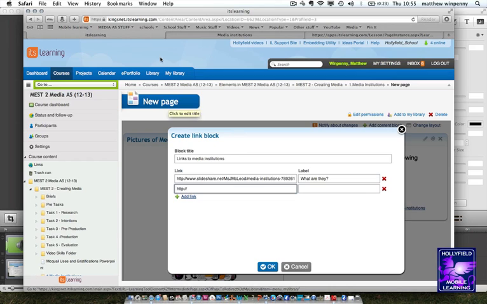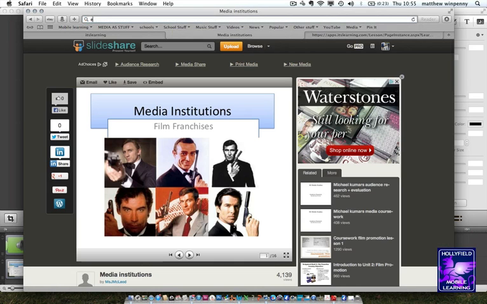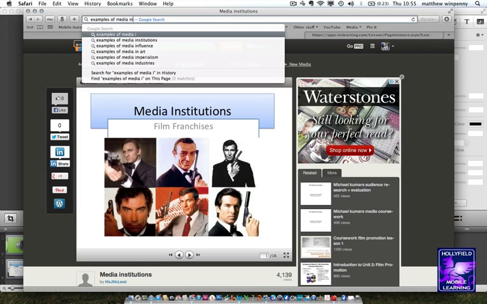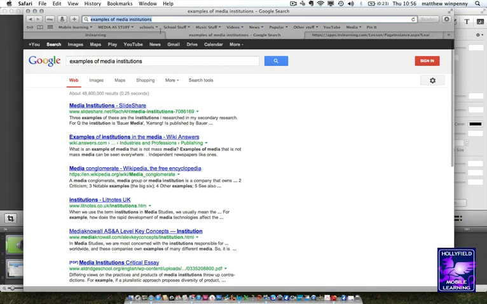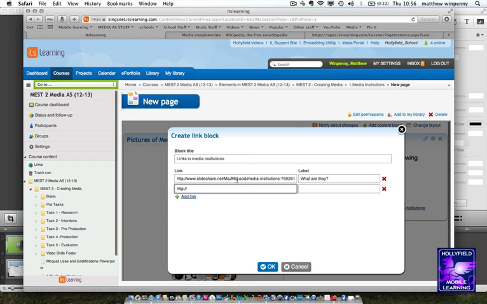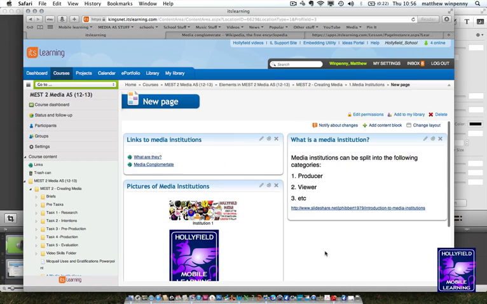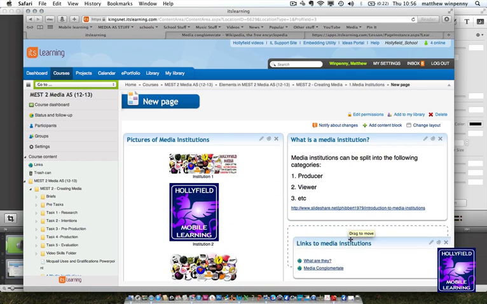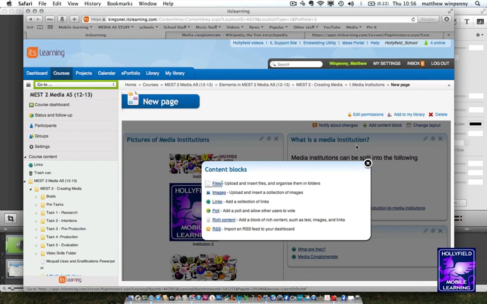Add another link in. Examples of media institutions, Wikipedia. Copy that, put it in, take out the HTTP again. Etc. Once I've done that, I'll click OK. And that again will give me some links I can move around and place somewhere else. And so on and so forth.